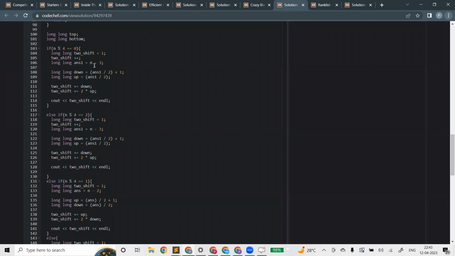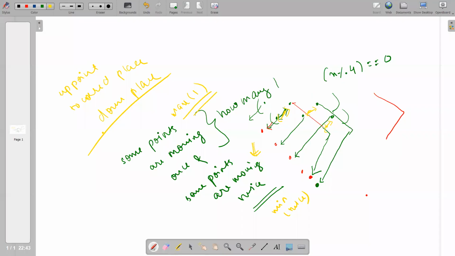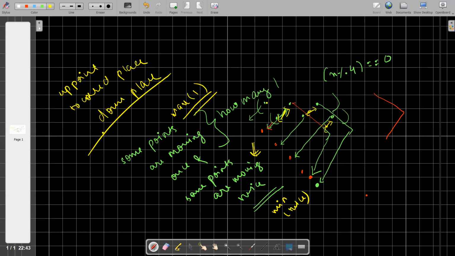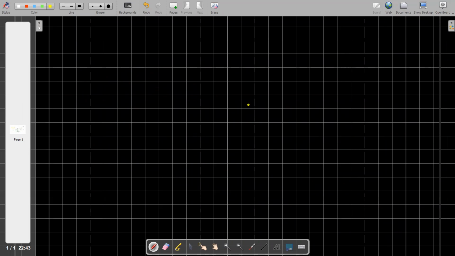Now, exactly remaining, how many points you have to arrange? See. Now, exactly, like, once this point, like, let me just erase everything. See. And let me take the red marker. Two shift means this has been shifted to this side and this has been there. Two shift means the two is arranged at that place. This has been shifted to this place, and this has been shifted to here. So 1, 2, 3. Three points are at their places. Okay. And now how many points are left? N minus 3 points. So I took it.